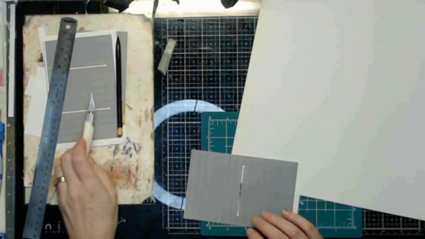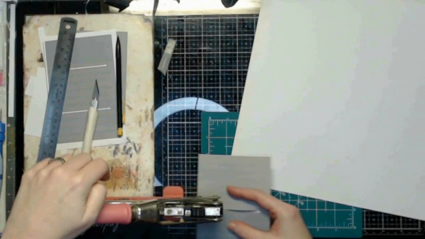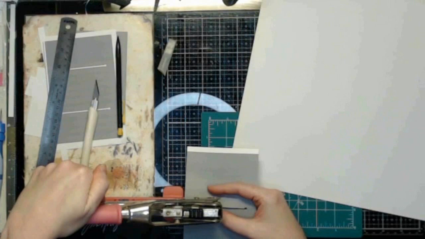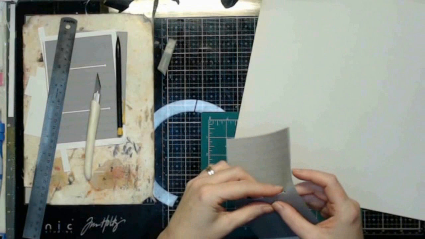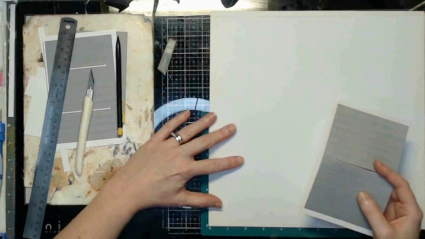I just like to do one layer at a time just so I don't have to worry about my template sliding on me. Now, you don't have to try and cut the circles. They are one-eighth inch, so if you have a one-eighth inch punch, you can just punch out lined up on those little ends of the slot.